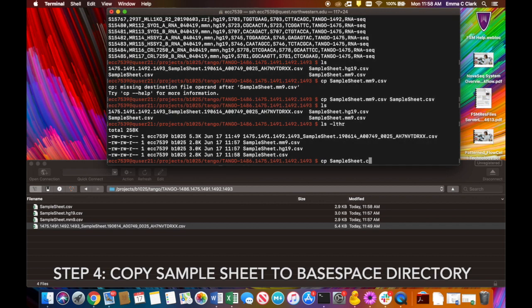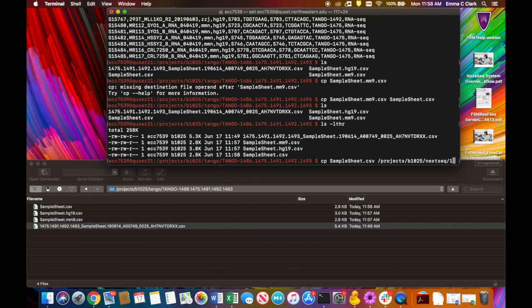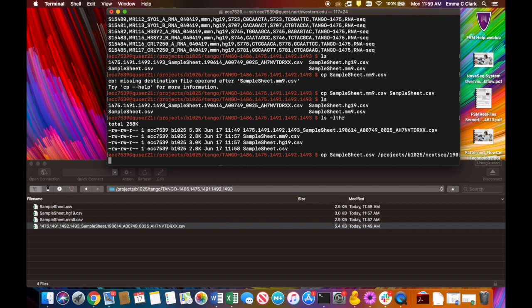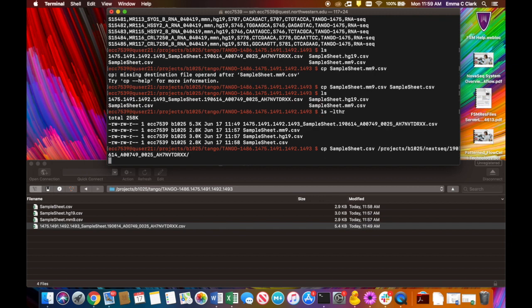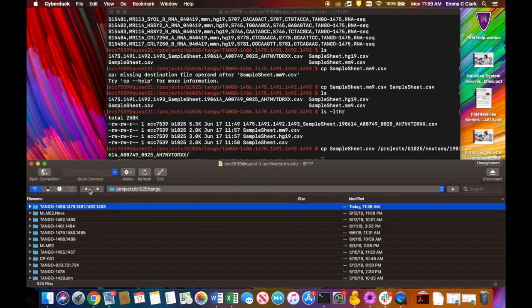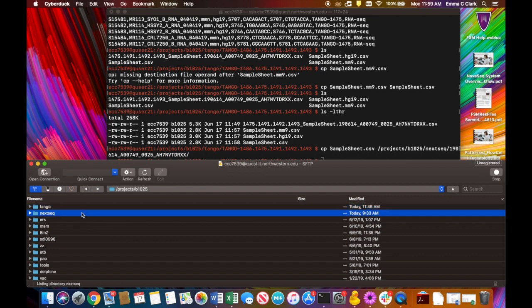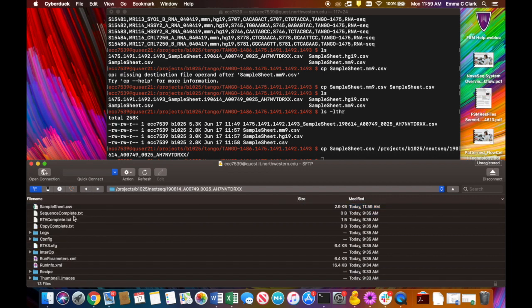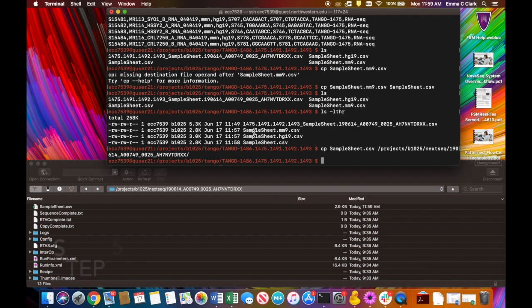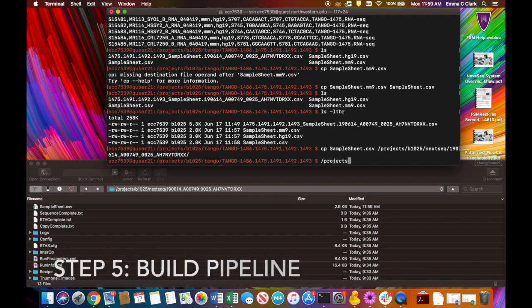And so now I'm going to copy that samplesheet.csv over into the base directory that we transferred on Globus once the thing on Globus has been transferred. Of course, you won't be able to do this unless the file has been transferred, so you got to make sure, go back on Globus and make sure it's there. So now I'm going to go into CyberDuck and actually go make sure that directory is there, make sure that file is correct. Oh, and it is. It has the same size, or similar size, and then we will build pipeline.